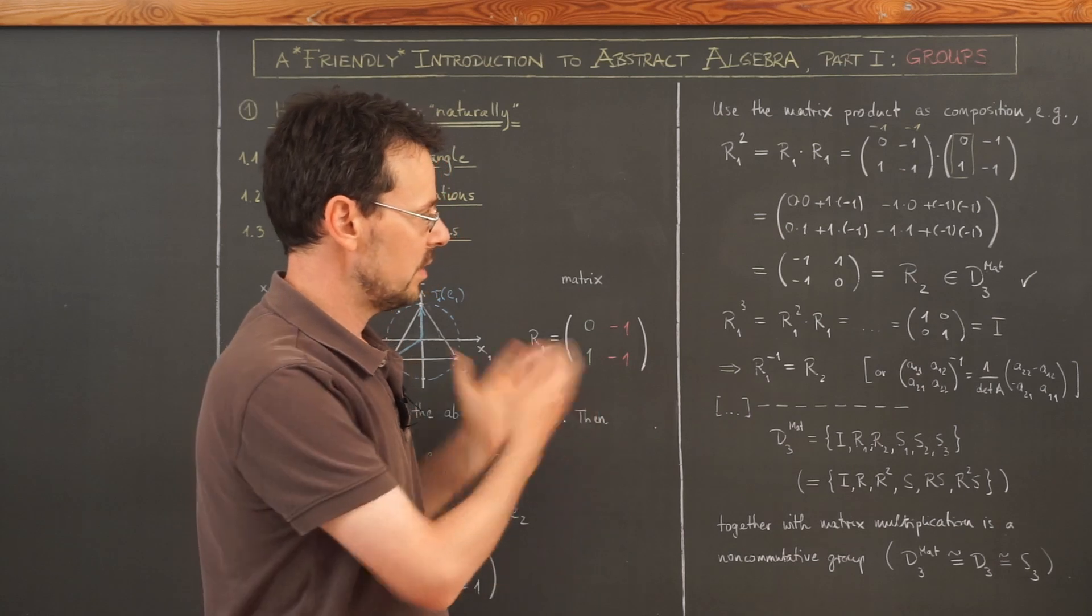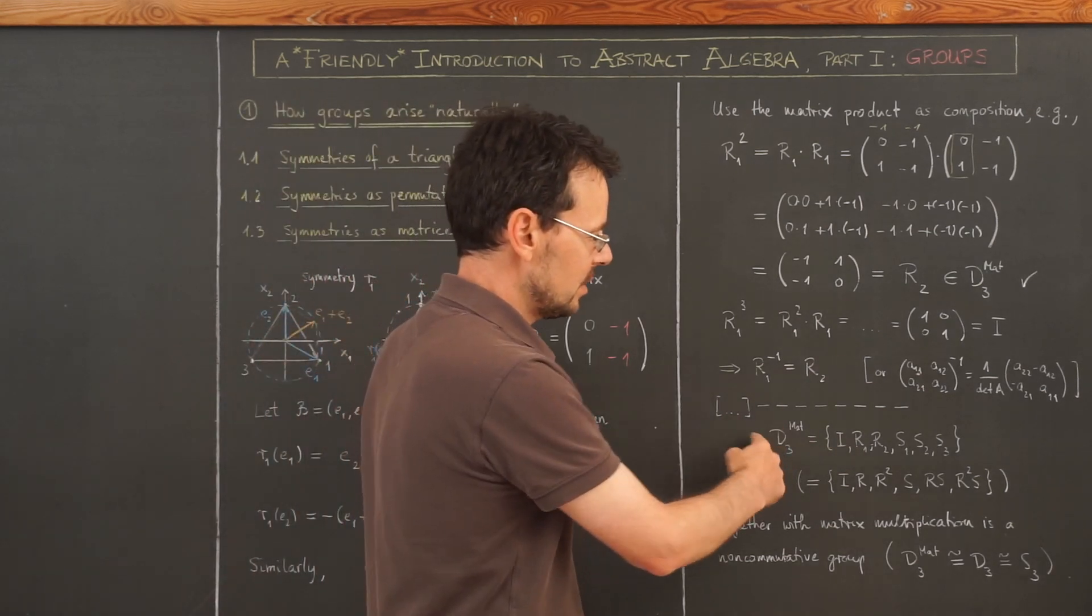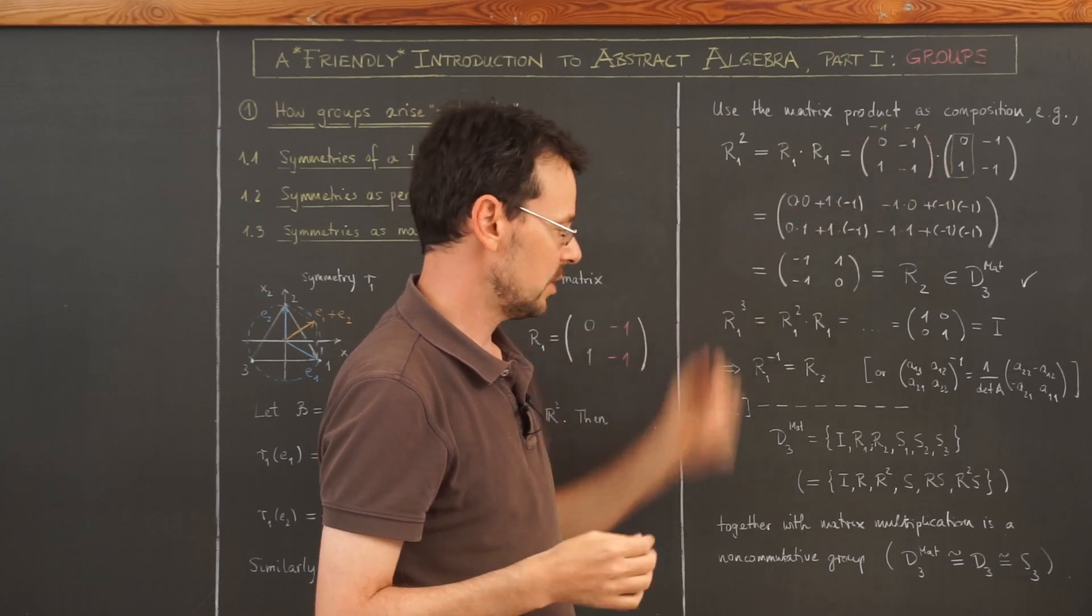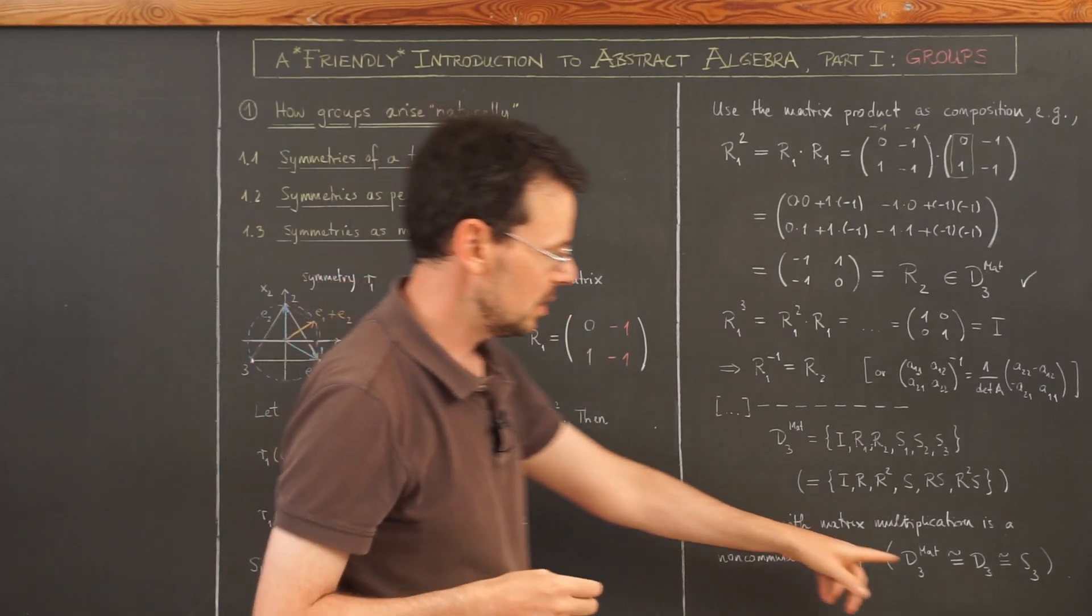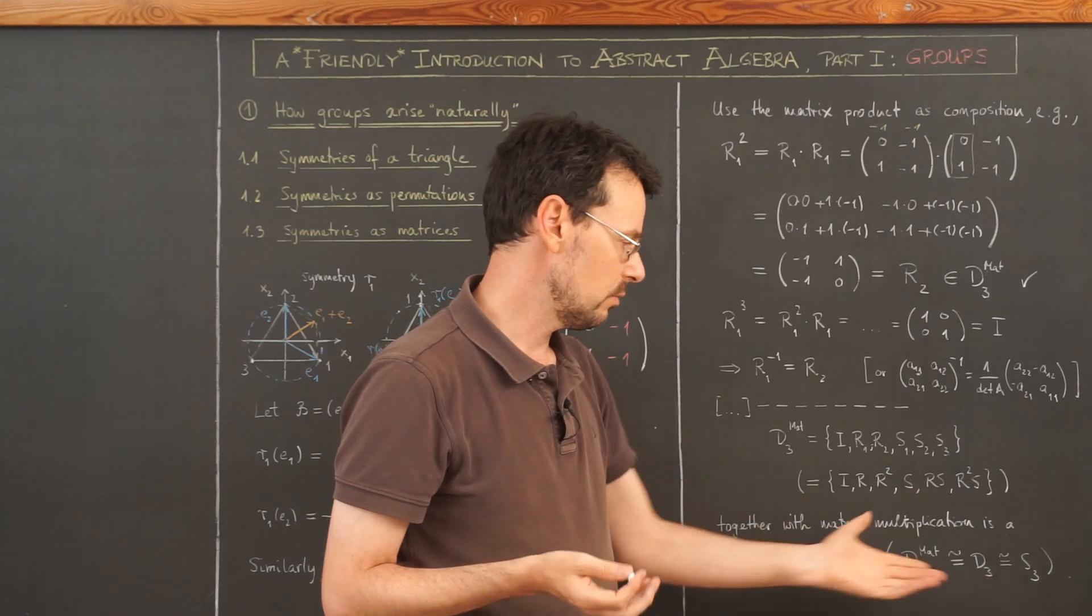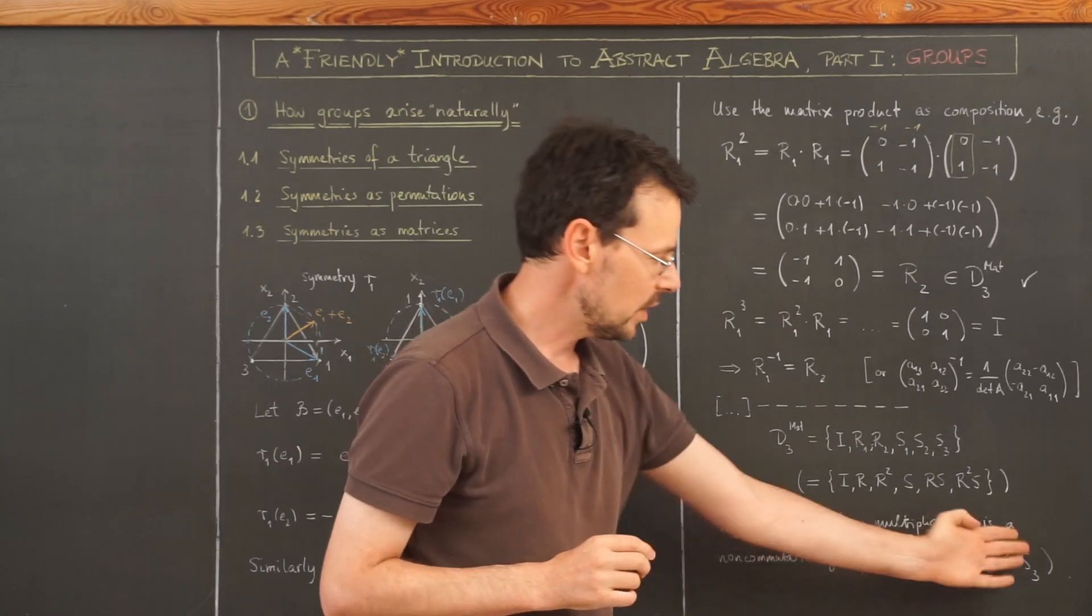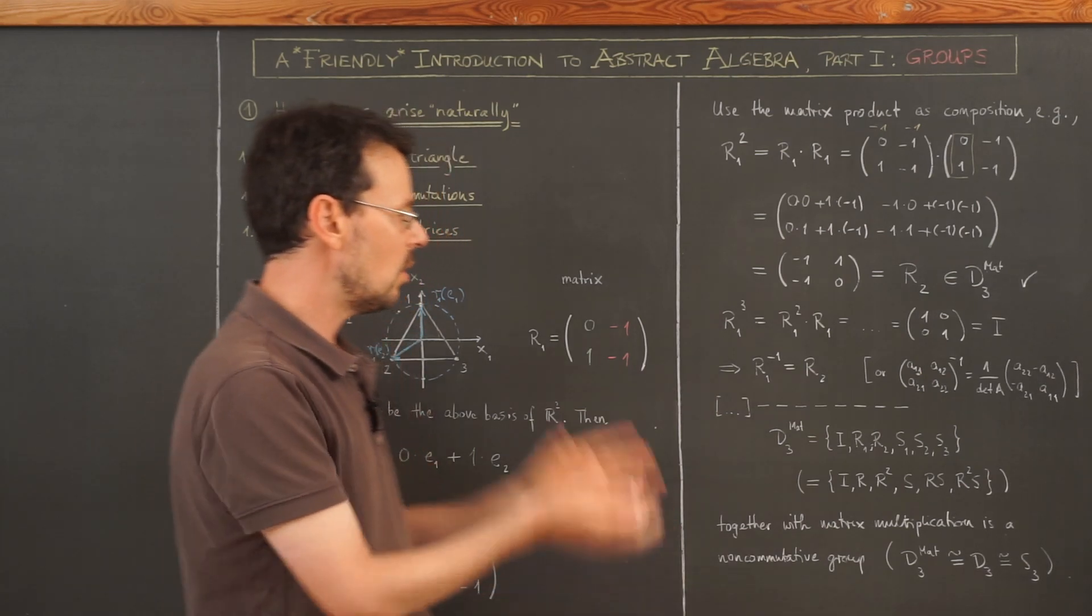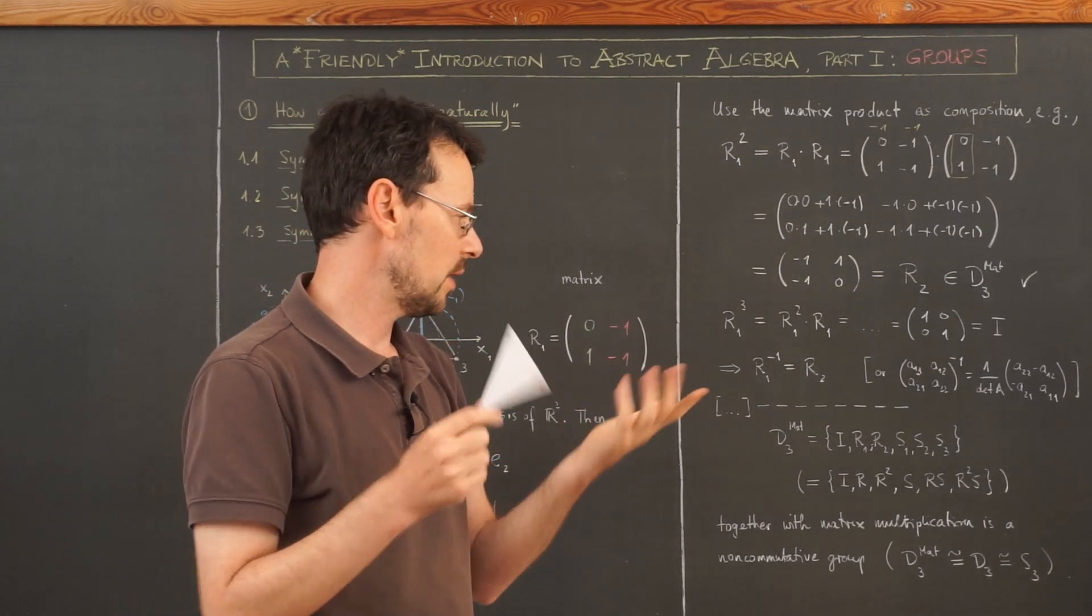And since the details or the rest of the calculations is left to the exercises, this is all for today. To summarize, this set of matrices here that come from a geometrical background form a group under matrix multiplication as composition. And this will turn out to be a non-commutative group, which is not so surprising if you think about the origin. And later we will use this notation. This is actually isomorphic to our dihedral group of the equilateral triangle, which turned out to be isomorphic to the symmetric group on three elements. So we have found three different groups which are not so different after all, but they contain different objects and they all arose out of the symmetries of this simple object here, equilateral triangle.